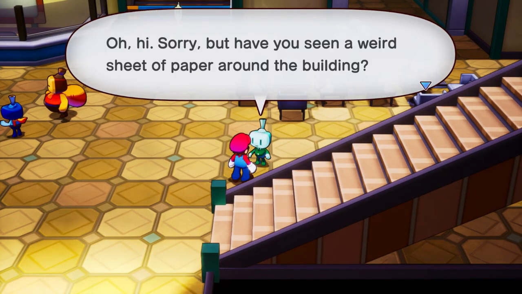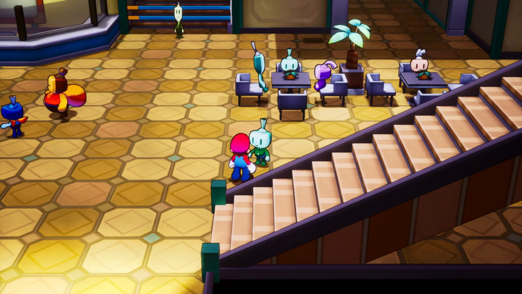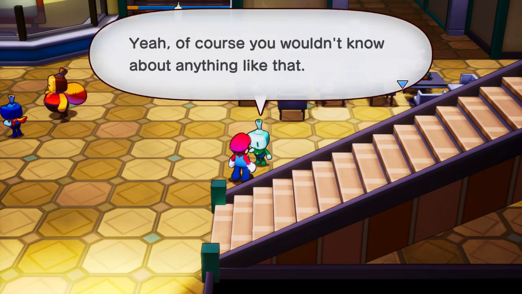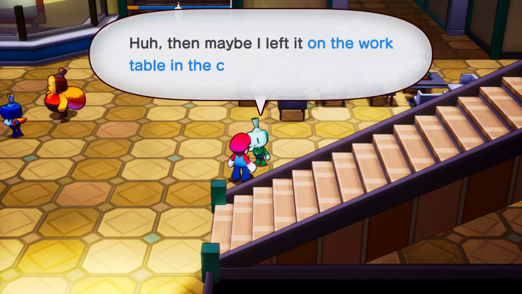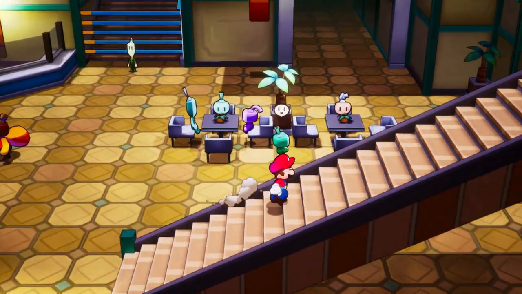Oh, hi, sorry. Have you seen a weird sheet of paper around the building? Kind of cryptic. Kind of puzzling. Maybe it has a part of a secret code on it. No! Yeah, of course you wouldn't think about that. Huh, maybe I left it on the work table in the communication room? What, like the room I was just in?